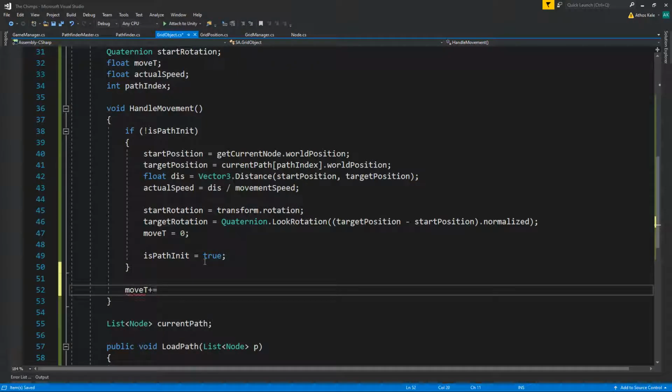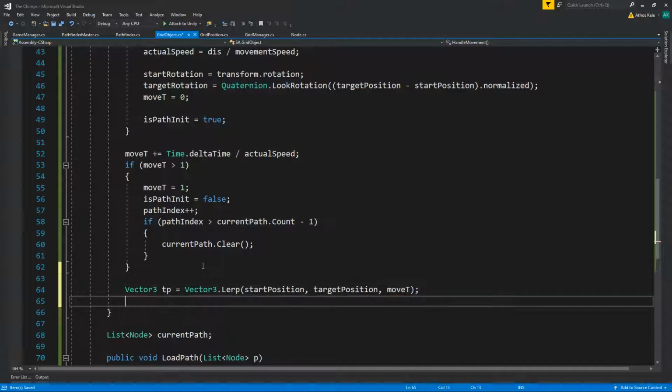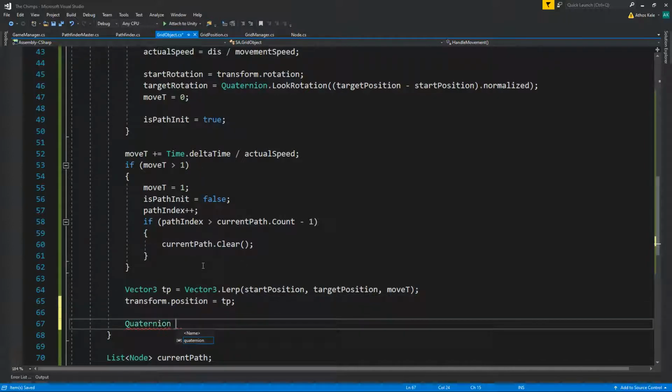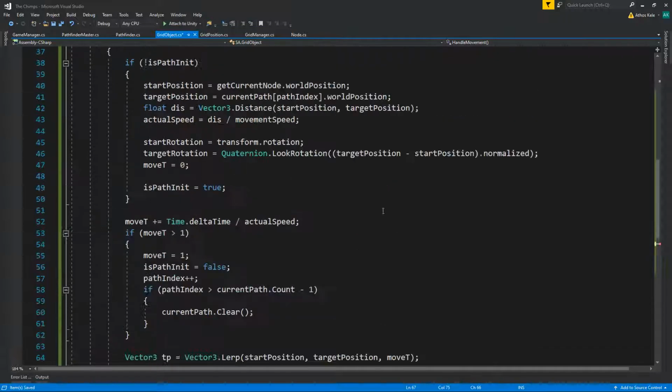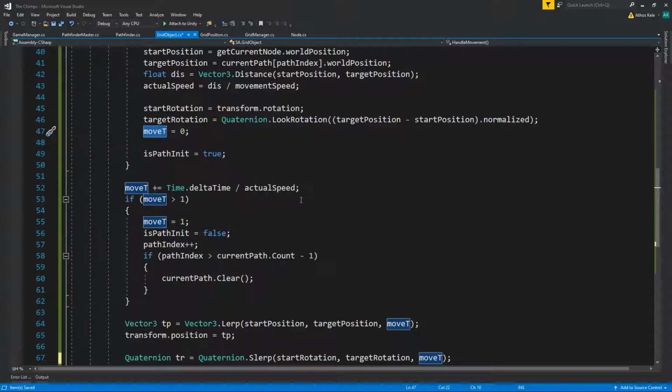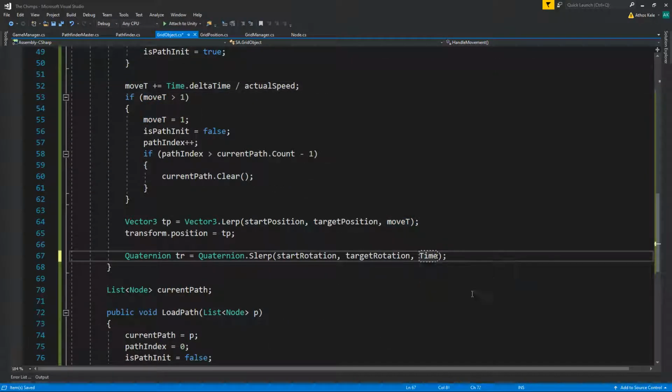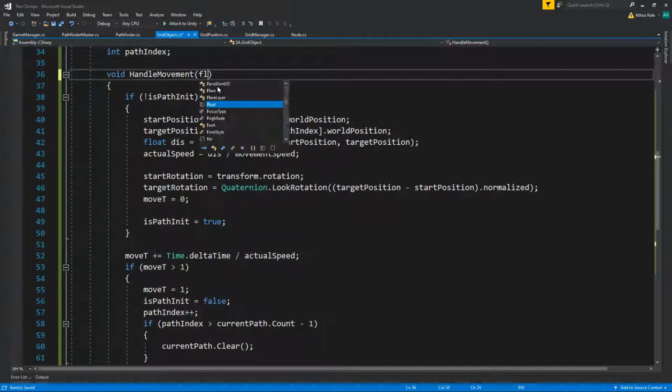So move t, we're going to be adding by time dot delta time subdivided by the actual speed, our move t, and adding that to our own position is going to return us the correct amount. Now for the rotation, we're going to create a target rotation, and we're simply going to be lerping in a spherical manner, so that will be a slerp from start rotation to move t actually. So here's what I'm going to do. This will be target rotation. Our move t, we kind of want them to have a similar value, but you know what, let's just use time dot delta time subdivided by rotation speed. But the only thing I'm going to change is I'm actually going to be passing the delta in here.